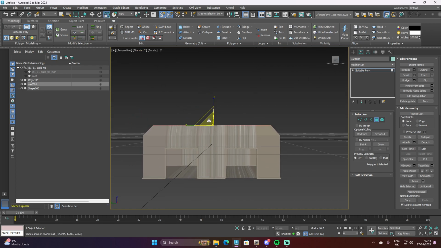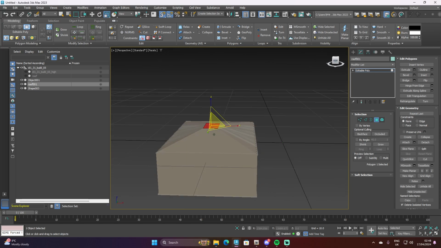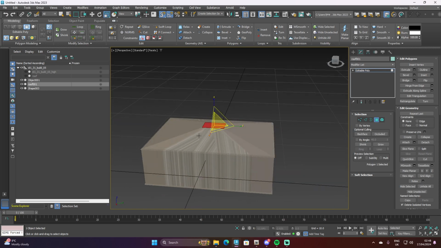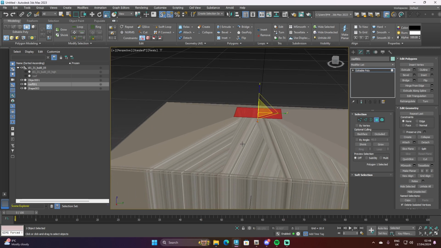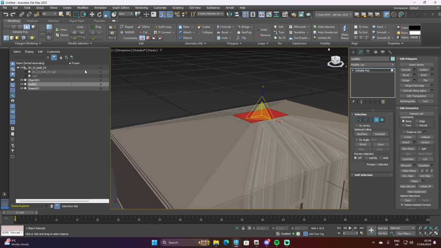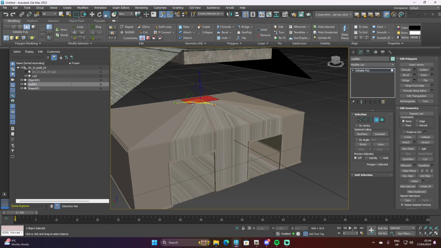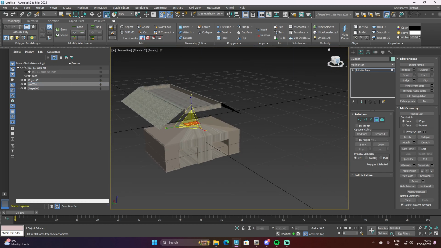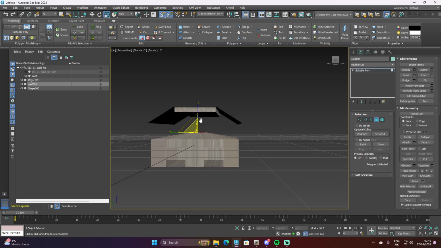You can make it bigger, smaller, like so. If I do that, don't worry about the textures. Again, always make sure that your roof is not sticking out past this roof, otherwise you'll be in for a very bad day.